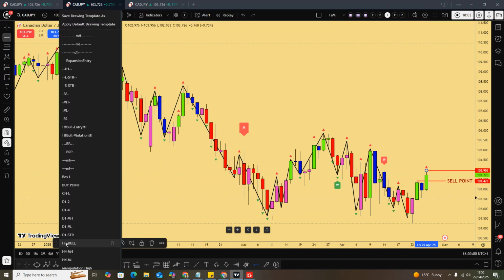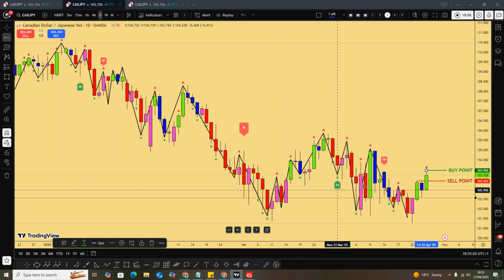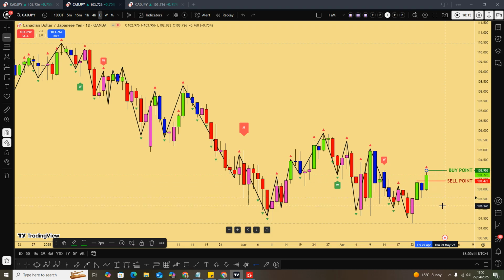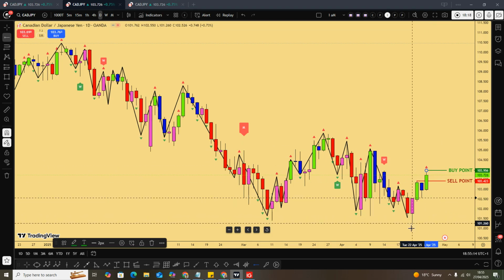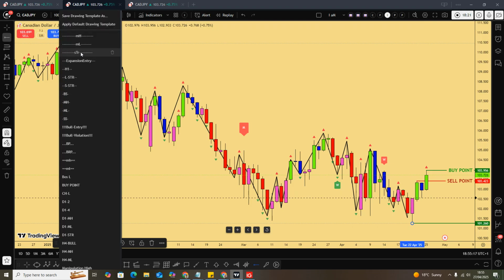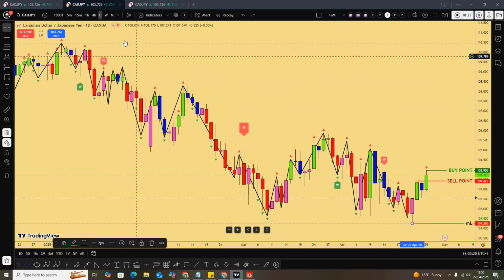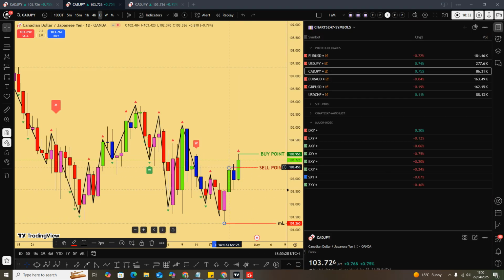This will be the buy point. We don't want to buy, because this is a downtrend. We have a momentum candle, but you need to wait for a structural pullback before the buy is valid. The low here is the momentum low. That is the Canadian dollar Japanese yen. You guys, these reference points are valid reference points. If any of you want to follow this trade, let me know how you get on with it. These are the ones particularly that I'm going to be focusing on this week.